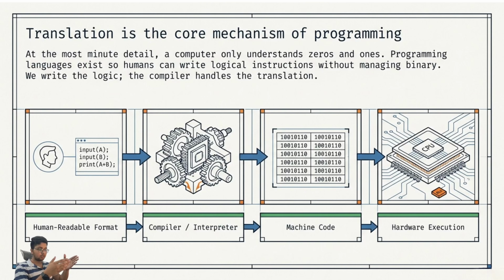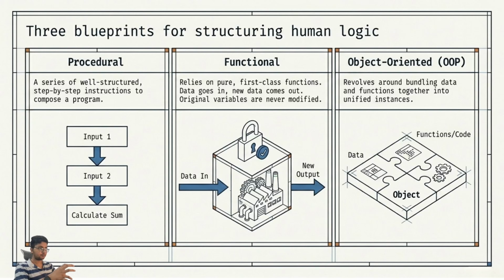A compiler is a piece of software that compiles the whole of your code into bytecode in one go, and then it starts executing or running. Whereas an interpreter, which is commonly used in Python, takes one line of your code, compiles it, and runs it, and then takes another line, compiles it and runs it. That is actually how a programming language works under the hood.